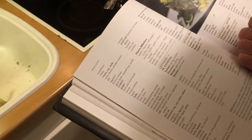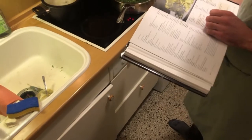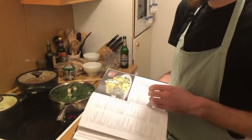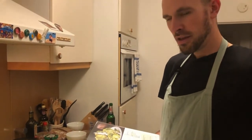You can put them with bacon, bell pepper, cumin, and garlic. You could put them with a bay leaf, onion, and thyme. You could put them with cumin and turmeric, like we're doing here in this dish. So it does contain recipes, but it's more about what flavors work together.